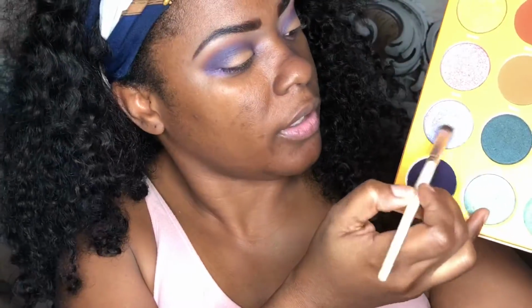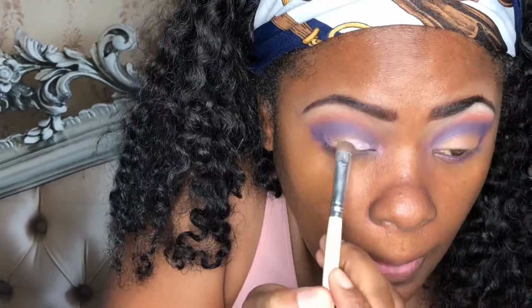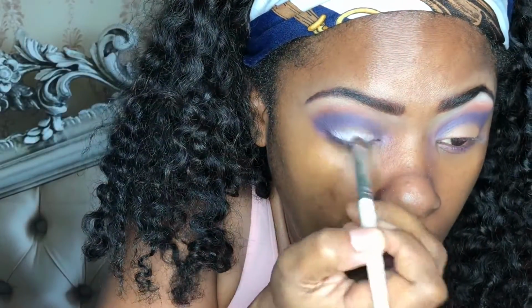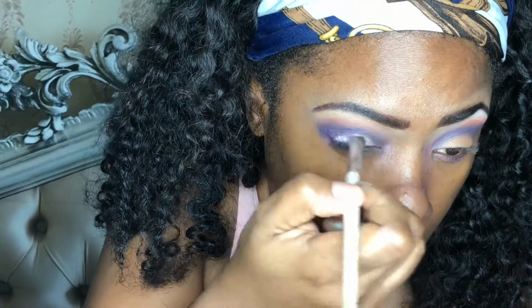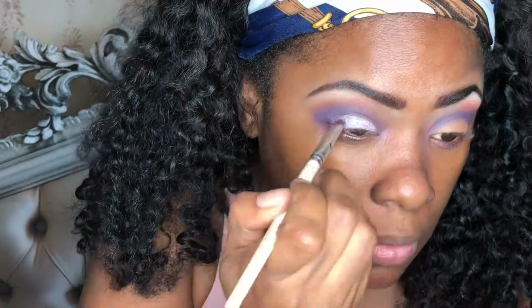So then we're going to go into our Juvias palette, and we're going to grab that purpley iridescent color called Faso. And then we're going to go ahead and put that in. Now, Faso goes on beautifully, and you can also moisten your brush to make it pop a little more if you need to. So we're going to do that on both lids.